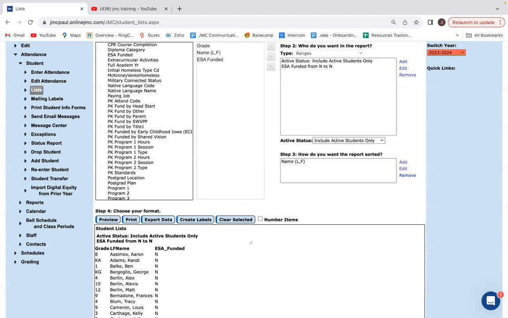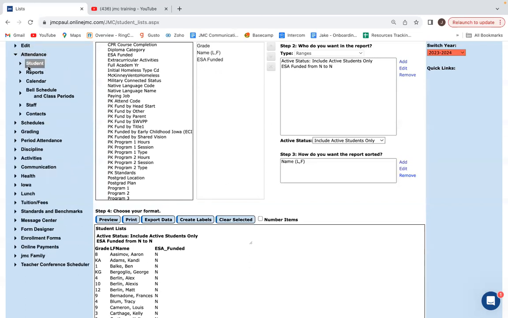Okay, so another question came through here. Do we have to add student enrollment information individually, or is there a CSV file we could create and upload? Okay, so I think understanding your question here is, what's the quickest way to mass add enrollment information for students?